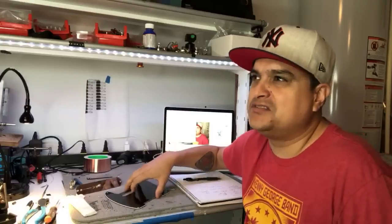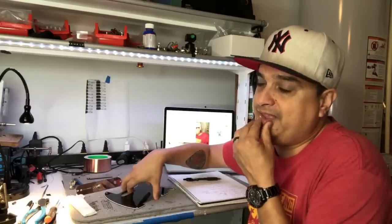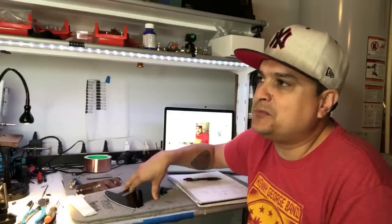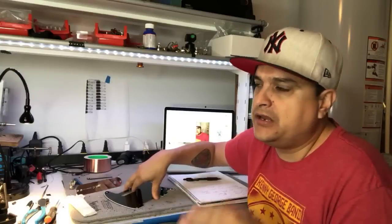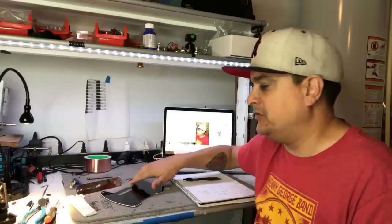I've heard people do weird stuff like rub toothpaste on it and junk like that, but you can actually spray it with anti-static spray. But any static spray is silicone, and I don't put silicone anywhere around my guitars at all. So I wouldn't do that.